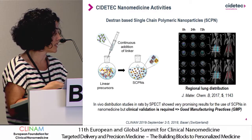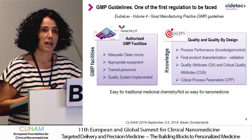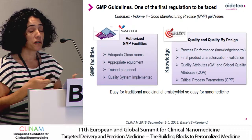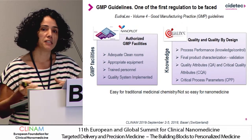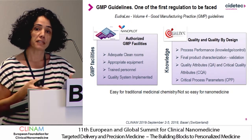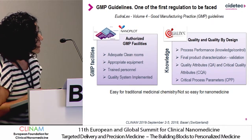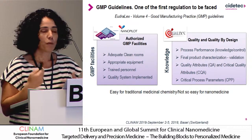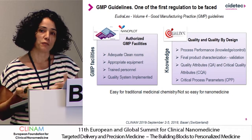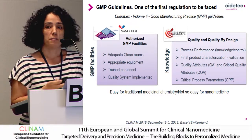good manufacturing practices. However, the production under good manufacturing practices remains a challenge in most cases for innovators. First, according to our own experience during the implementation of the Nanopilot project, it is not easy for innovators to find the right facilities to produce their first small batches of nanomaterials. And secondly, in our opinion, we innovators are not really aware of what it really means to prepare a development to be translated into a GMP environment.